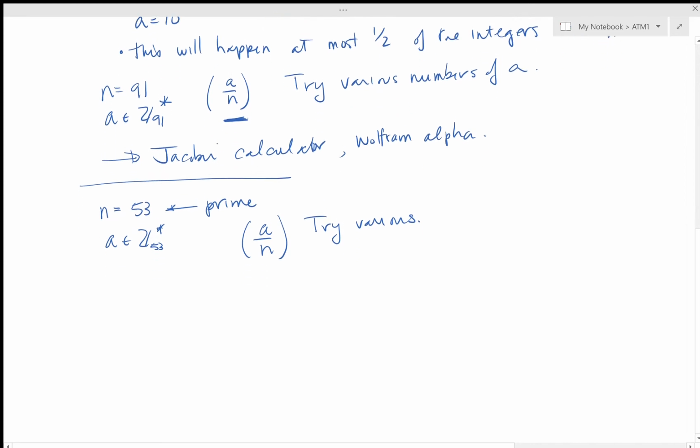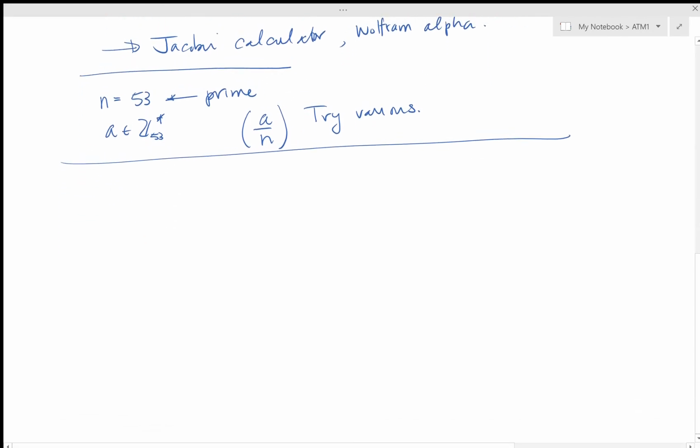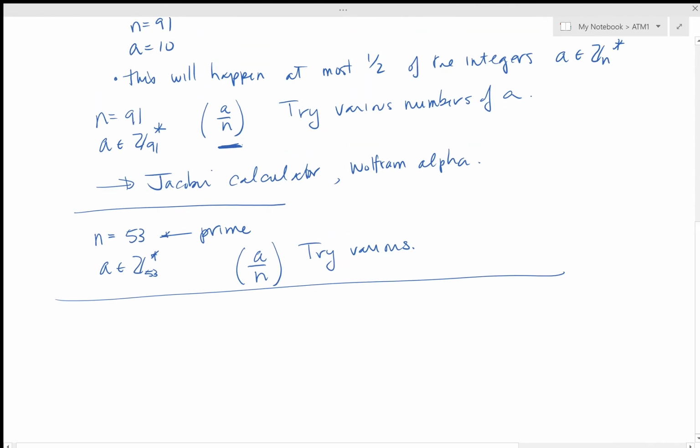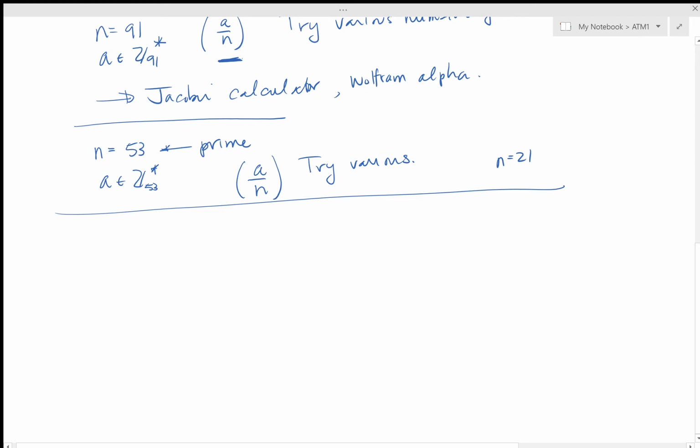This will give you some intuition about what the algorithm is doing, which is important because the algorithm is very straightforward. When I write it out, it's about 5 lines. I'm about to do that, but you want to have intuition about what's going on. So compile a little table for yourself, maybe even do a couple of other numbers. Play around with the symbol and see what it is for various values of a when n is prime and when n is not prime, and see which numbers are pseudoprimes and which are not. That's important. My claim is that when n is not prime, you will hit a pseudoprime at most 1/2 the time. You could even try a smaller non-prime number, like 7 times 3, which is 21. Try all values of a between 1 and 21 and see what happens. Really, just spend half an hour playing around with it, and then you'll have a good sense of what's happening going forward.